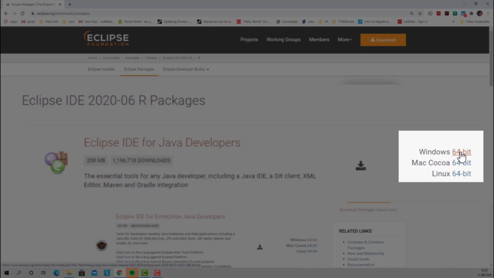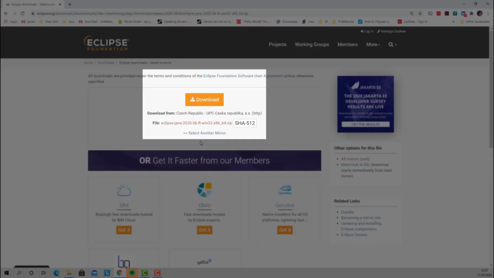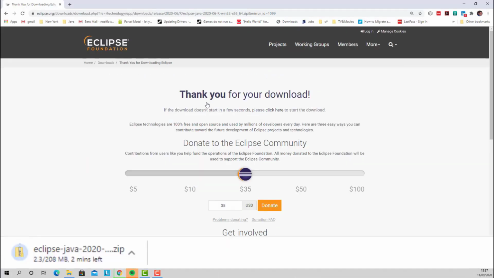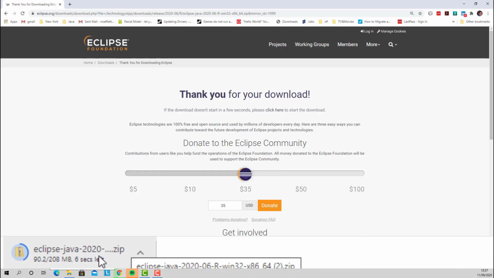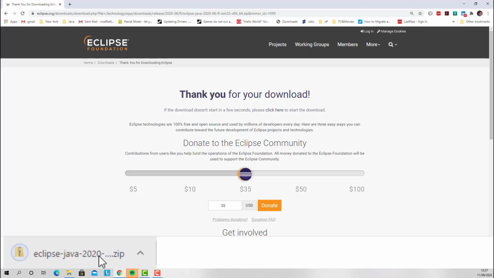So we click on 64-bit here because that's what we have. Nearly everyone has a 64-bit machine now. Then we click on the download button up here. You can now see that it's downloading here in the bottom of the screen. Now, this might take longer on your machine, so this is going to be downloaded onto your downloads folder. So our next step is we're going to go to our downloads folder and we're going to install Eclipse from there to our desktop. So it's near finished there now.